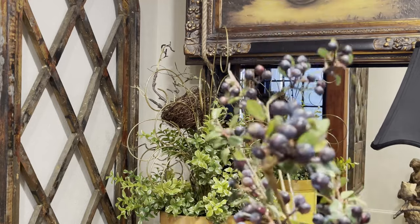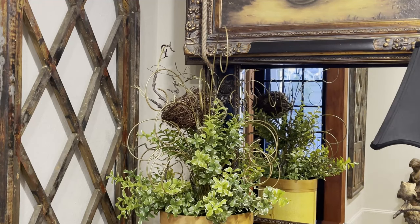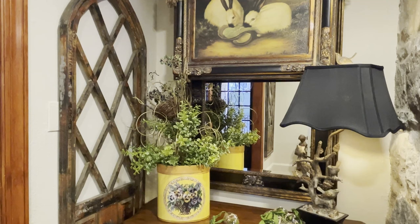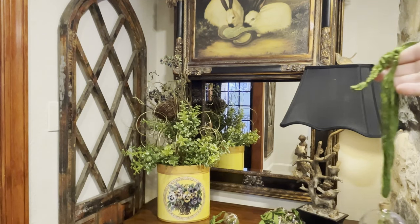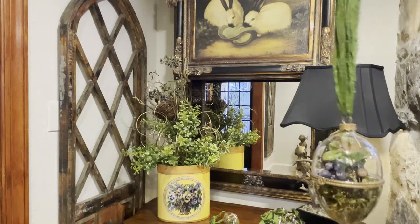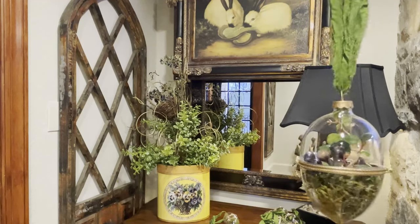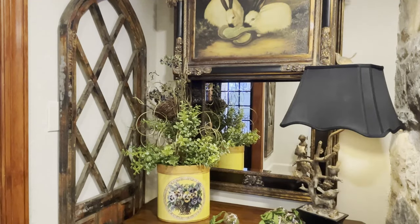And I decided up at the top, I will add a stem of berries. Just one little simple stem. And then I eventually work just a little bit going down the center. And now I'm just going to add all of these different elevated glass eggs about on the golden tree.